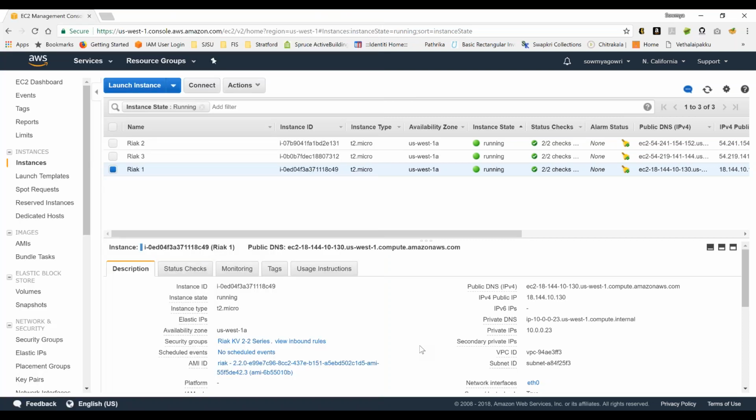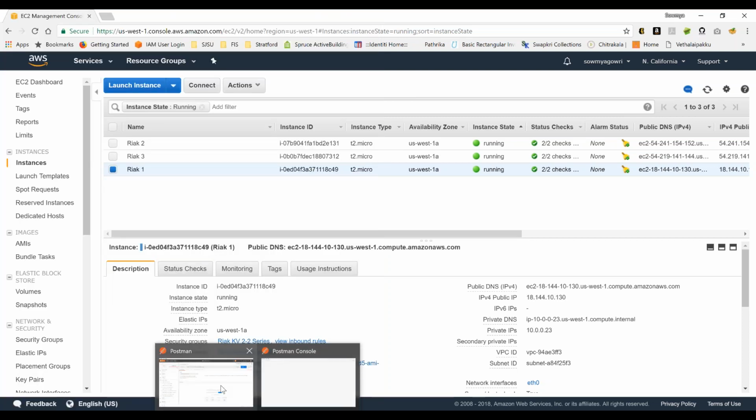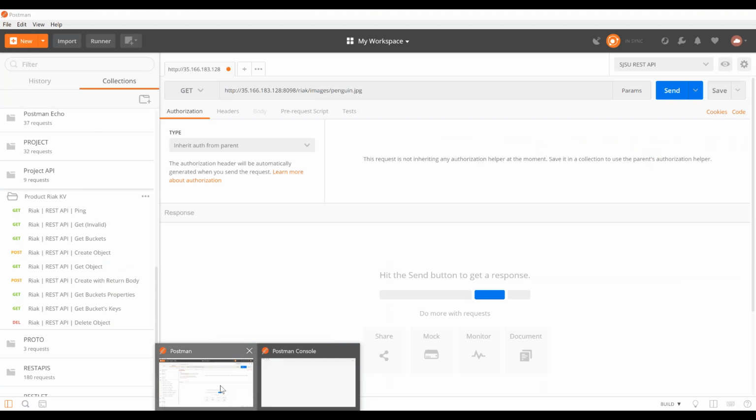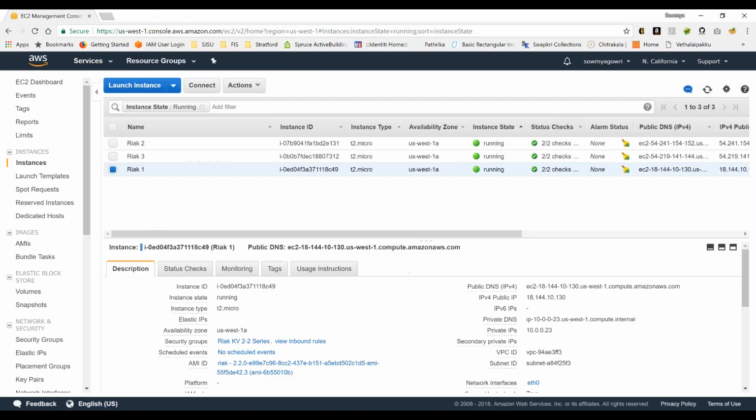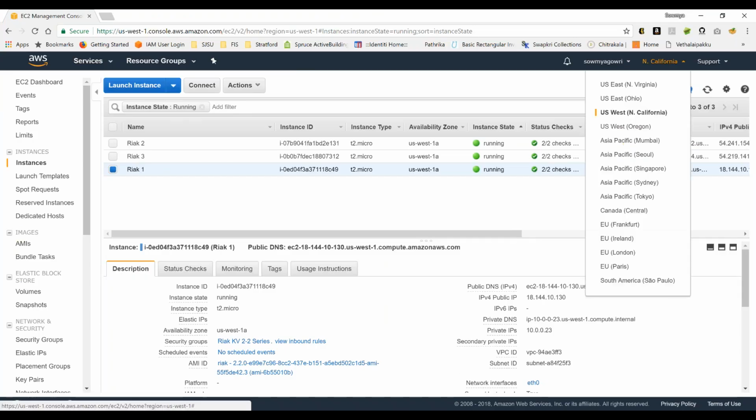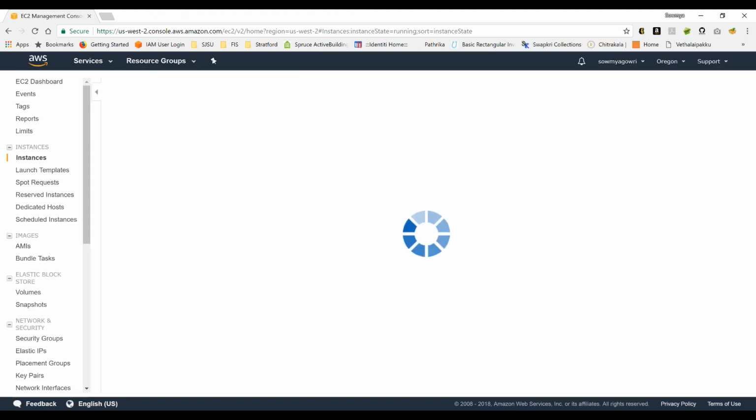So let's do a Postman GET on the other IP. So let's see if the IP is right. So going to the Oregon region, which is a different VPC altogether.